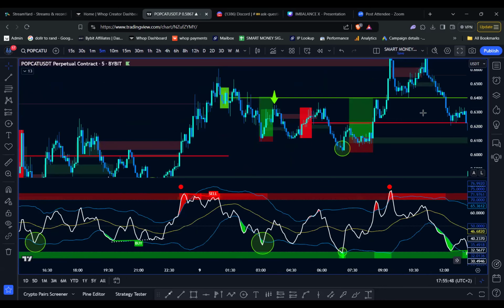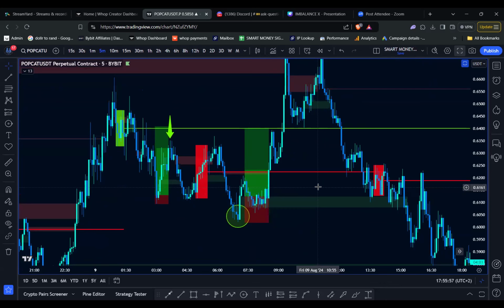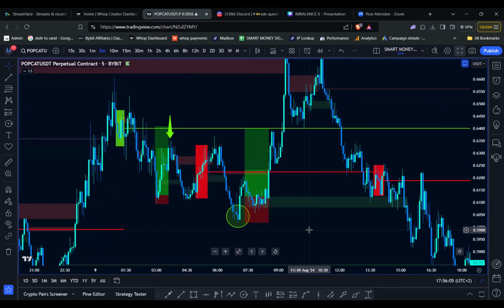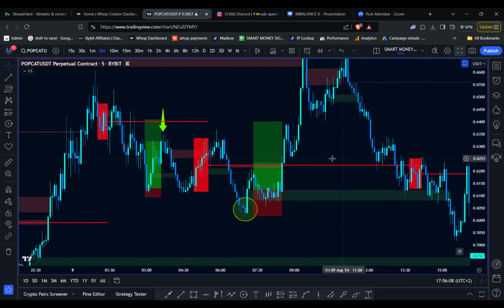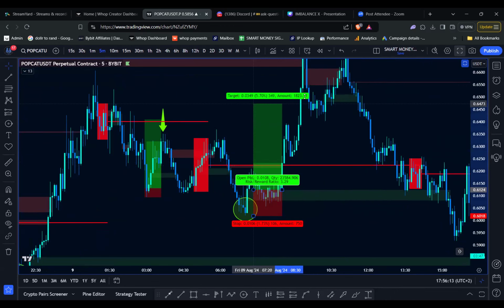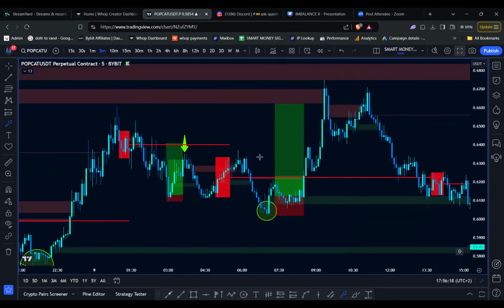As you can see, in this example, I've got both the master, the origin value lines and the major value lines, because I've been just testing them both with the strategy. But if I had to only turn on the one, like I've been showing you guys, because I just wanted to keep things super simple, it still would have been super effective. You'll see I would have targeted this level over here, or I would have targeted the liquidity line, which you can see over here. This can be a target because we've got, number one, a fair value gap level here, and we've got a liquidity line happening over here. Remember, the liquidity lines are always at the high of the wicks.